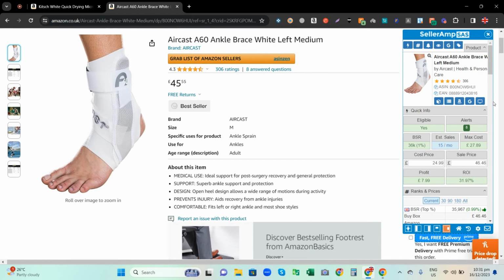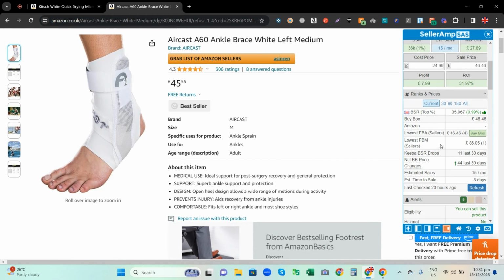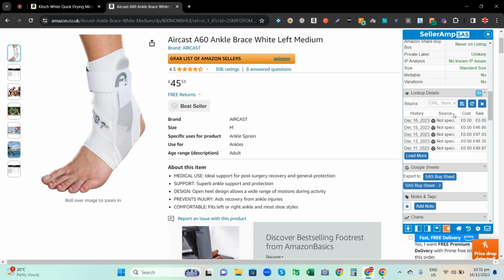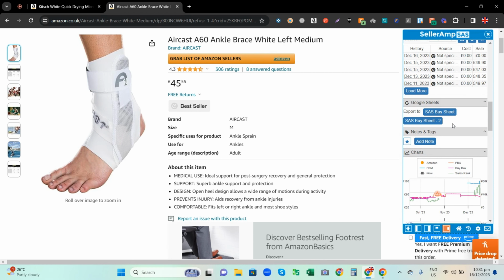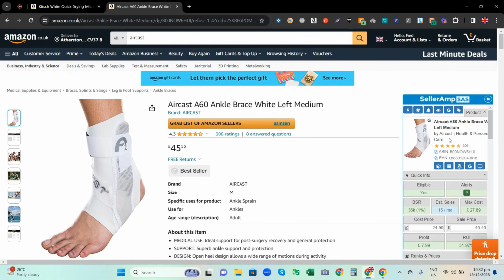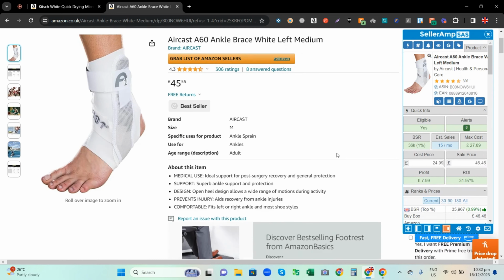Okay, so after logging in, ganito na yung itsura ng SellerAmp ninyo. But take note na naka-default setting ito. Possible na kung anong nakikita nyo dito sa akin na setup is magkaiba din sa inyo by default setup ng SellerAmp nyo. Okay, so ngayon, I will now going to show you the different functions of the SellerAmp.